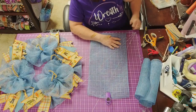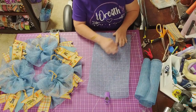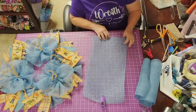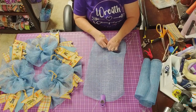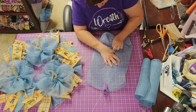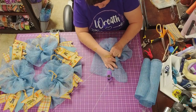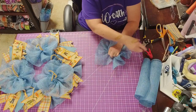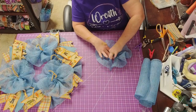That's why I like this technique a little bit different than the original ruffle technique that I did on the bottom layer, because it fights me less when I hold it. Fold it in half. Start ruffling. Definitely using both hands. Then ruffle up the center. Pull your clip off. Get it all on your thumb and forefinger.